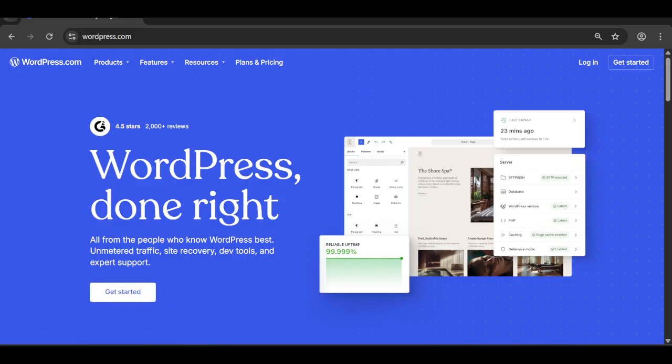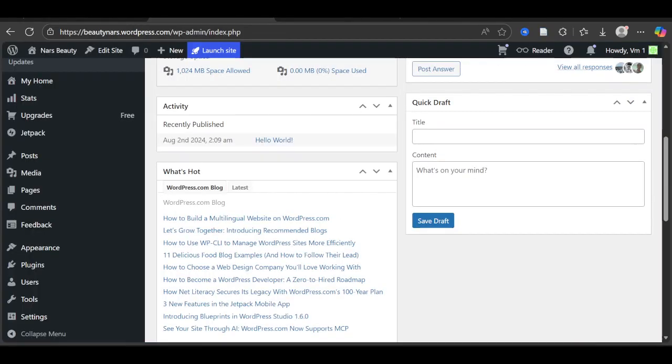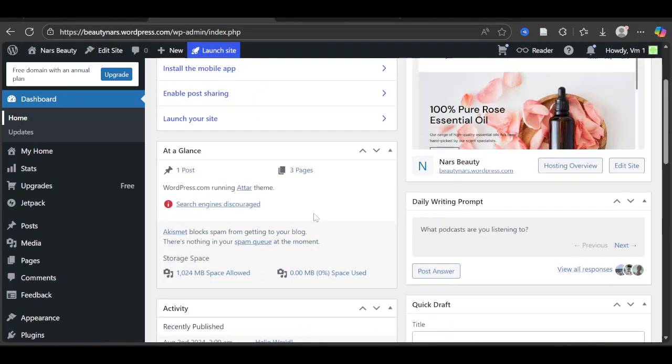However, if you already have an account or a website created from this, proceed to click on the login option to appear on this page. So head over and click on login, and from there you'll be prompted to input your credentials. So I'll show you right here my actual WordPress dashboard. Here's my dashboard right here.